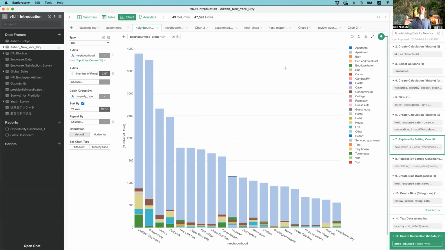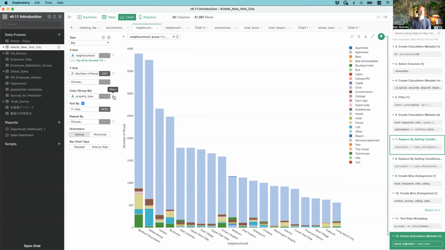And then when you do the ordering, I want that ordering to start from the bottom to top instead of top to bottom. And that's the kind of chart that we wanted to create. Before, you had to convert this property type column to the factor type, which allows you to set the order in the data itself. You could do that, but it was a little tricky and involved data wrangling.